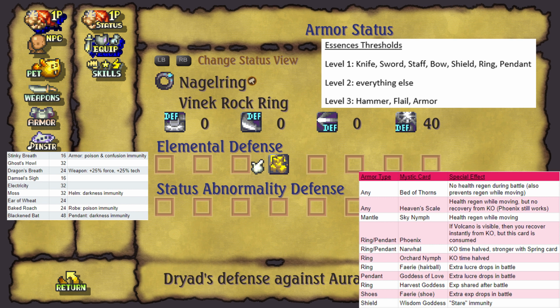the associated elemental defense marker. This defense causes you to take about half damage from attacks of that element. Having multiple armors with the same marker does not improve the effect. Armors can also provide immunities against status abnormalities. These are provided by various items or mystic cards, and they may be applicable for all armors or only certain types of armor, as indicated in the tempering chart.